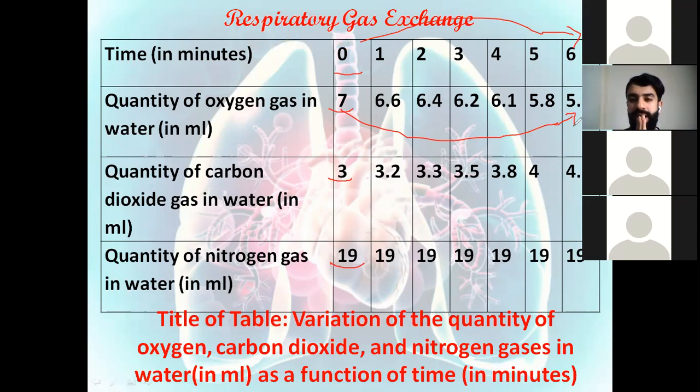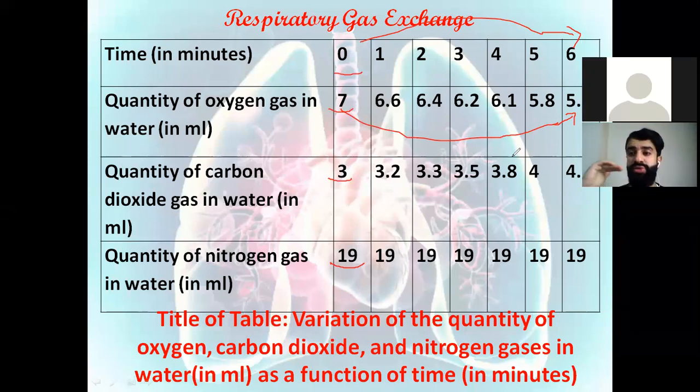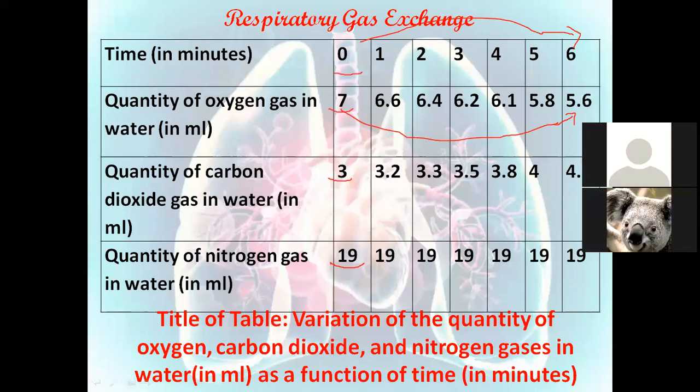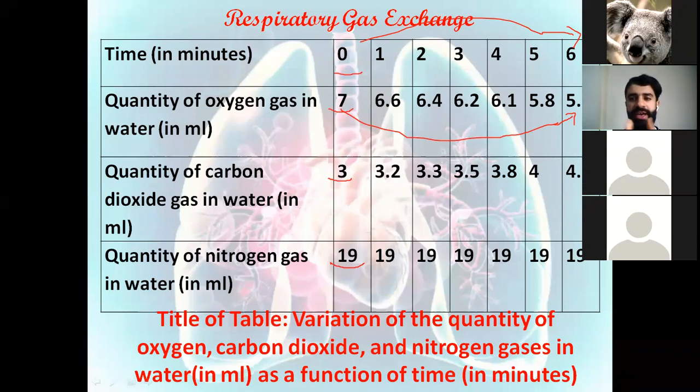Yes, raise your hands. Yes, Hassan. What do you think? The quantity of oxygen is decreasing. So what do you think about oxygen? Is it consumed or is it released? Consumed. Excellent. The fish is consuming the oxygen gas. Very good, Hassan. This is the third bonus point. It goes to Hassan. Thank you. So oxygen gas decreases, meaning that the oxygen is consumed.